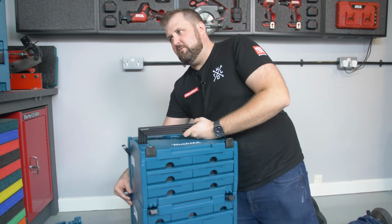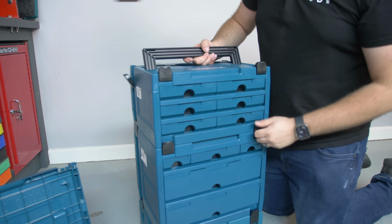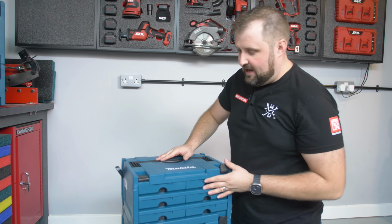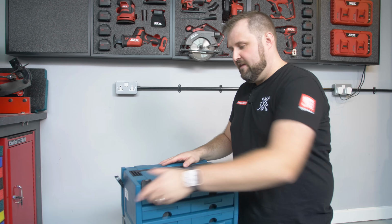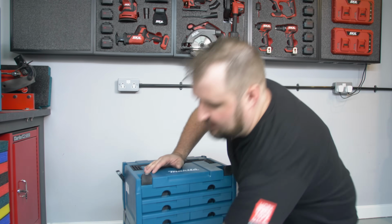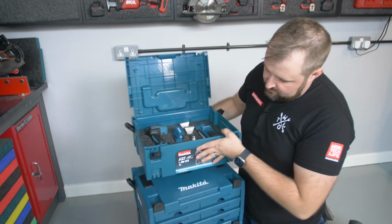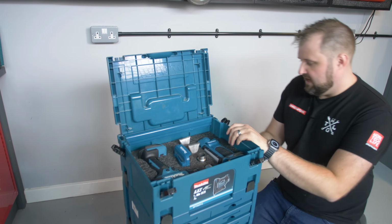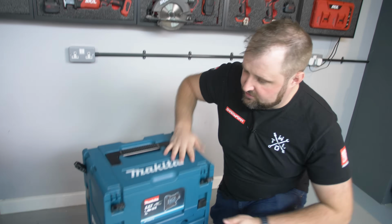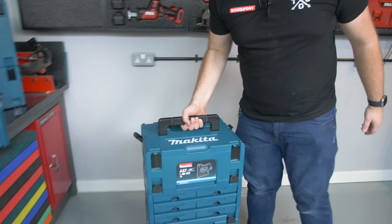It's a little bit faffy having 4 clips all the way around, but with the drawer units, you don't have to unclip very often. And the way that these work is the latches tuck down when you're not attaching it to any other box, and then they fold up and you click the next box in place, as you can see. So this one, we lift these up, we clip them in place on the front, and then the side clips go on, and then that whole box can be lifted by the top handle, and it's really sturdy.